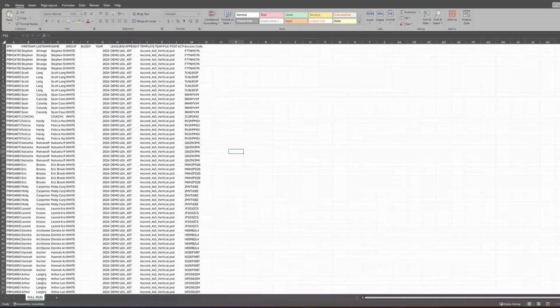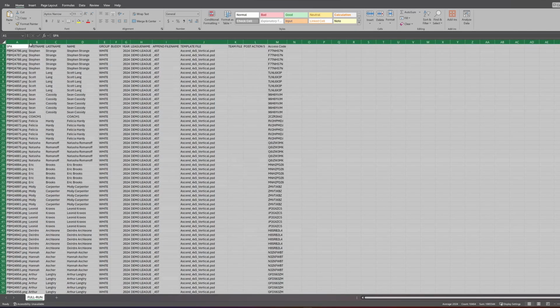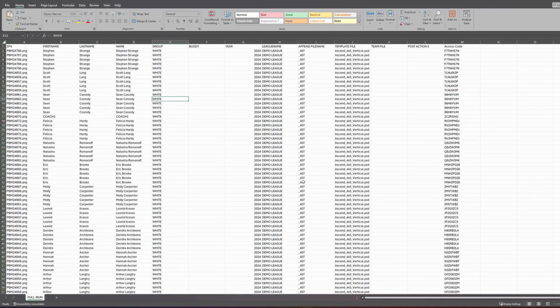So our full run CSV looks exactly like this. A lot of you are familiar with this. If you're here and you're watching this video and you're trying to figure out how to quickly and efficiently make CSVs for Pixnub, this is how you do it.